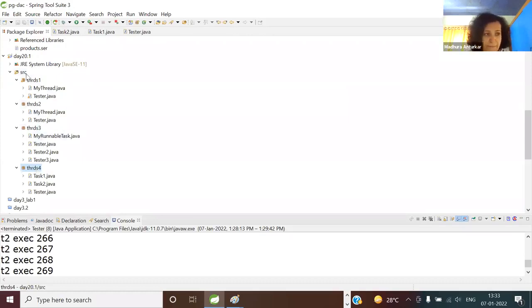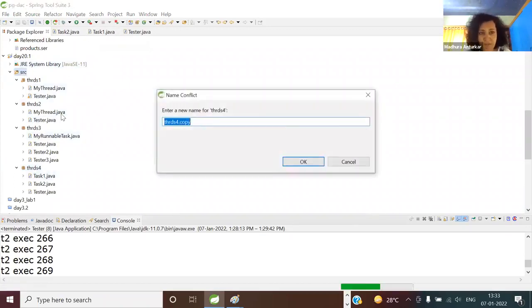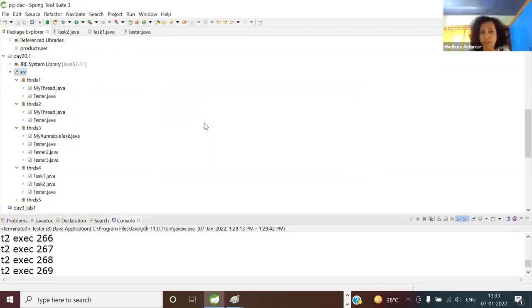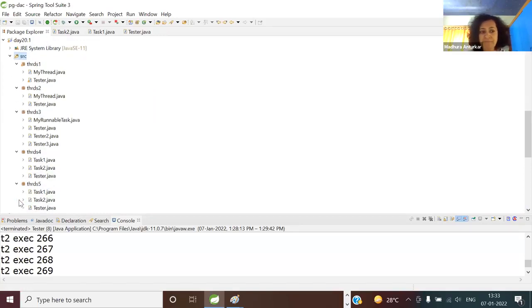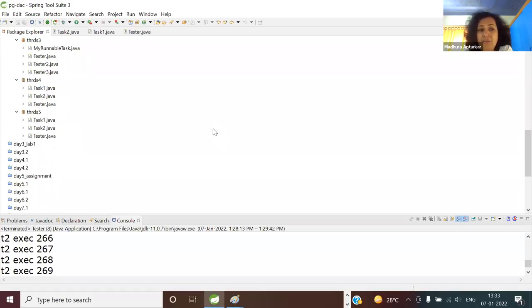So here, let's say, paste it into threads 5. Just make a copy of threads 4 into threads 5. I've sent you all the code already. And let's try out things. So here, open the tester.